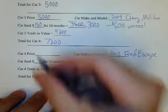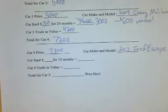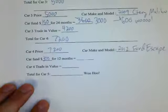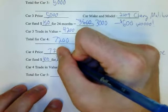All right. So you spend $7,200 on the Ford Escape. Then it's your third and fourth, or maybe just your third year of college, fourth year of college, whatever. And you got a raise at the place you're working, and you're loving it, you're happy, it's wonderful, and you decide you're going to save $300 a month. And you love the Ford Escape. So you're doing this, and it's going well, and you're like, well, my car log says I've got to get rid of the Ford Escape, but I don't want to. Let's keep rolling with the Ford Escape for another year because it's awesome. It's a nice SUV.